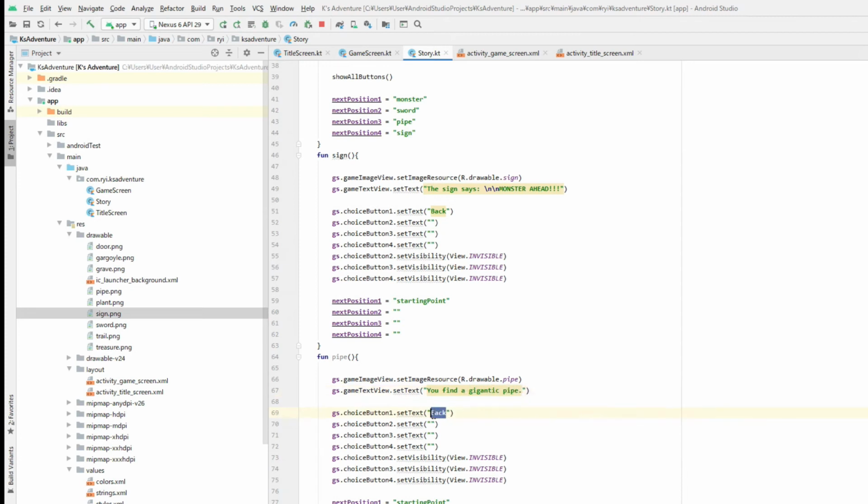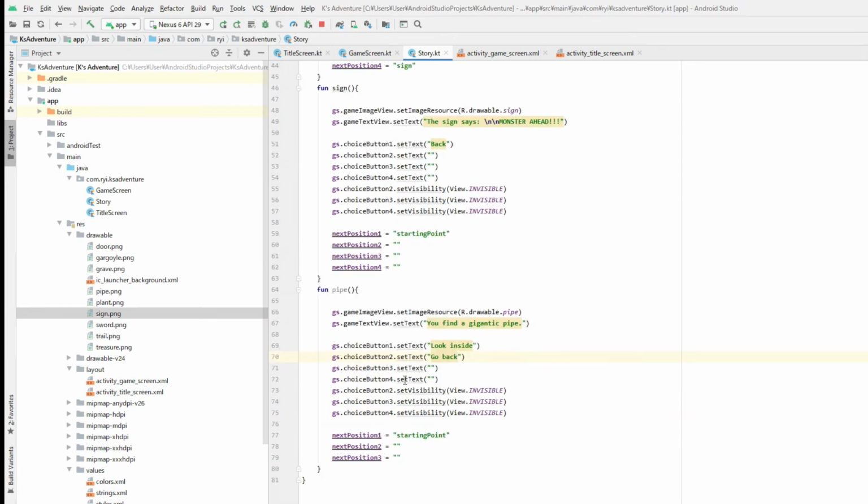The first choice is look inside, the second is go back, and the third is for nothing, and this is not necessary.